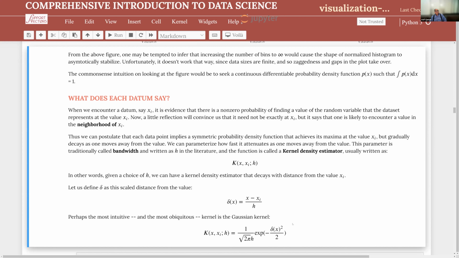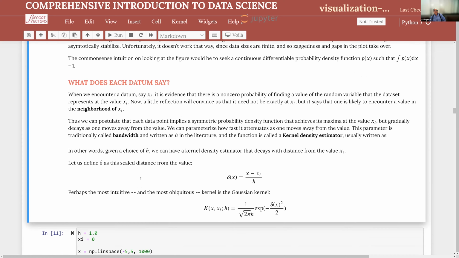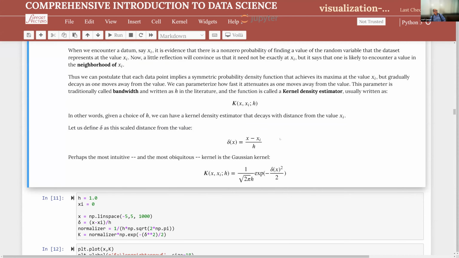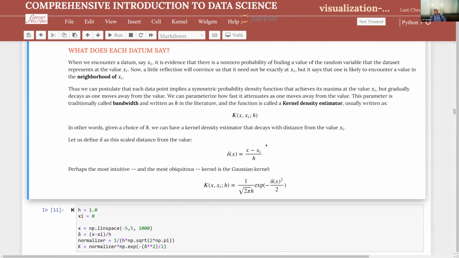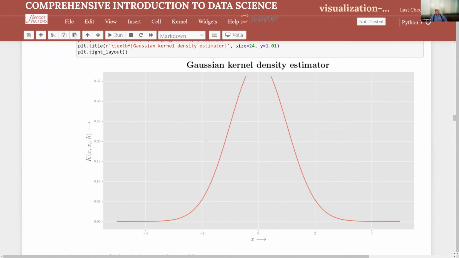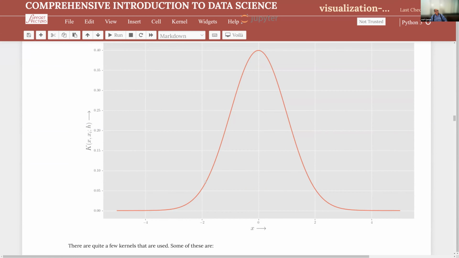So now what we will do is create this function. I call it delta, which is the scaled distance: distance from the point divided by H. So one of the most popular ways that you would probably want to put your sand, if you think in your mind, I'm pouring sand, would you probably pour sand like this, symmetrically? Yes, something like that.